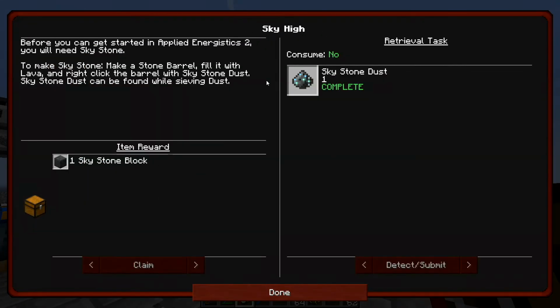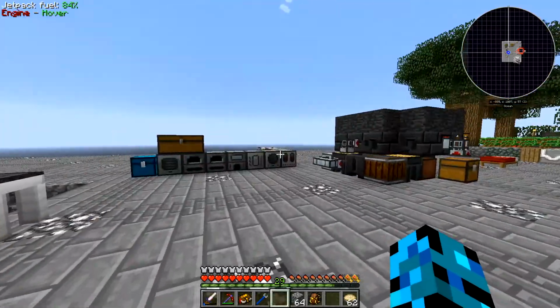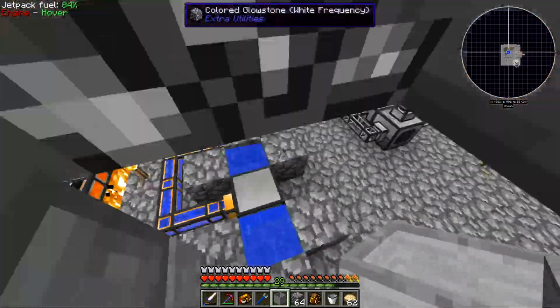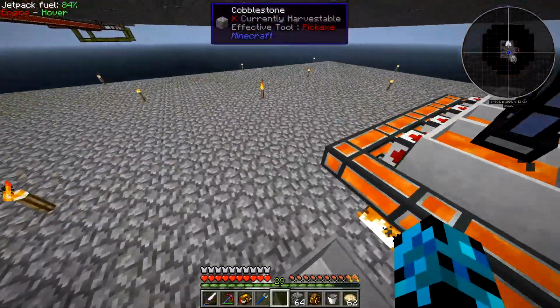So we already got sky stone, right? And that gives us a sky stone block. Make a stone barrel, fill it with lava. Right click the barrel with sky stone dust. Sky stone dust will be found while sieving dust, right? So let's see. I have a barrel. It wants us to do what now? And we need our bucket. And let's go downstairs to our big lava source over here. We'll just throw it down right there. Why not?